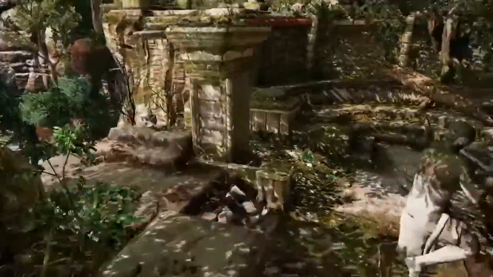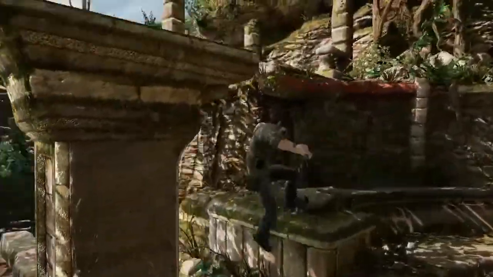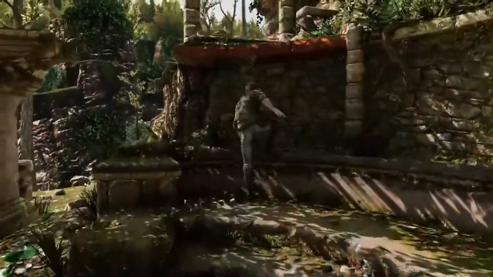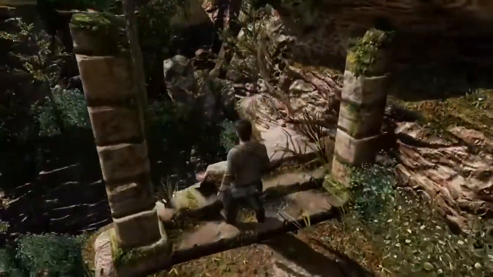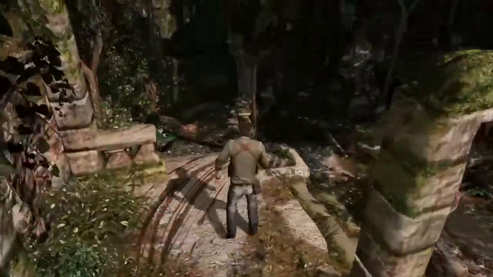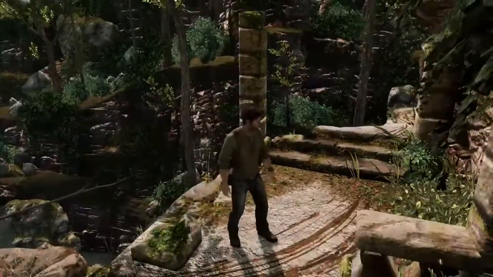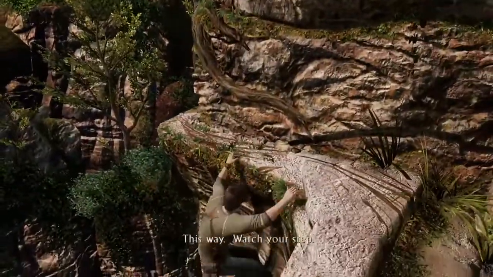This is a pretty area. I'd like something like this in my backyard. Nice place to sit and relax. Okay, cool, so that looks like it's actually the way to go, which is good. Okay, continue till I start climbing a building. This way. Watch your step.